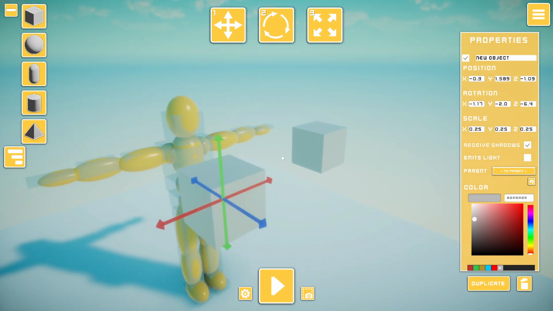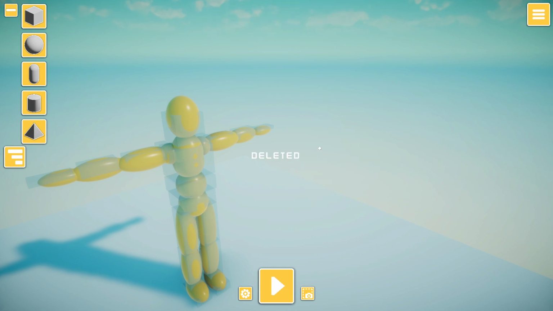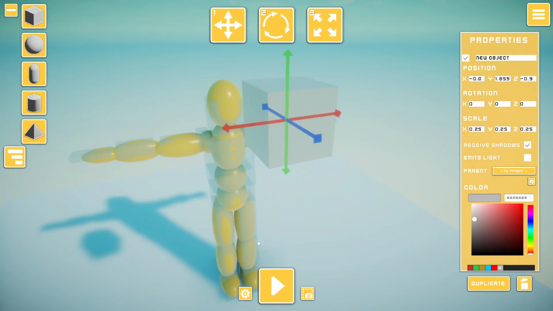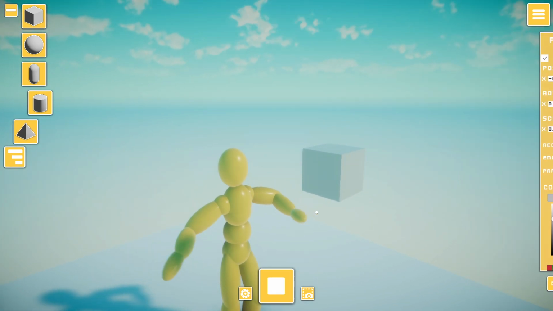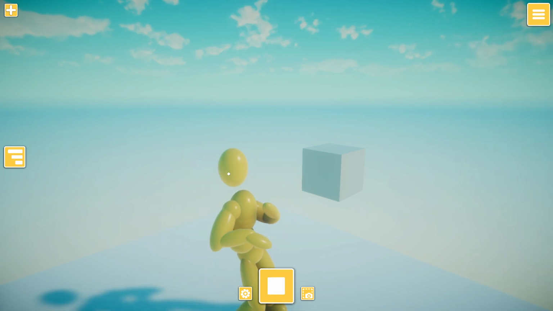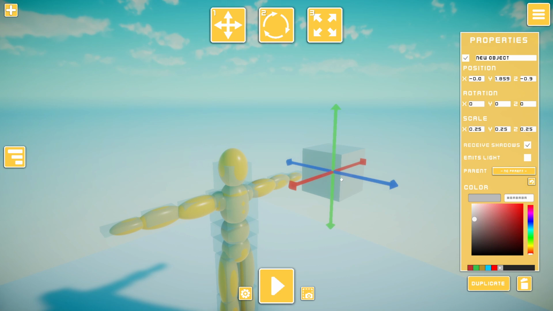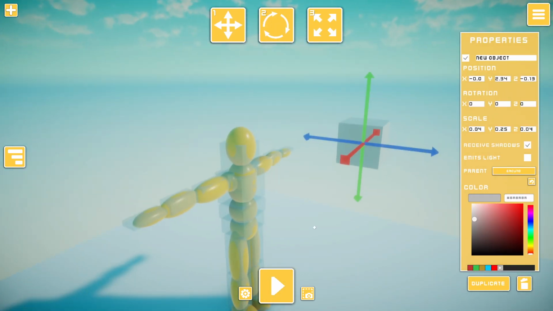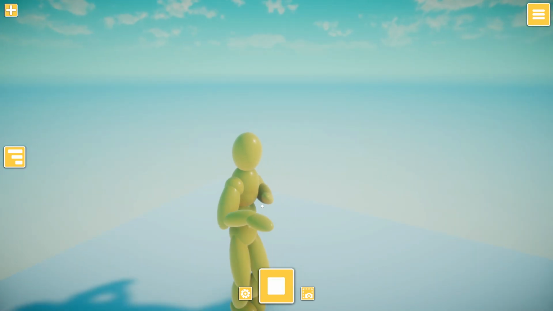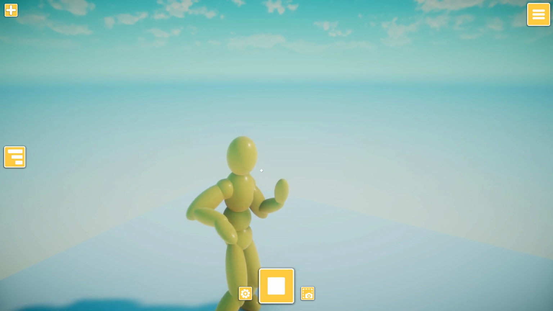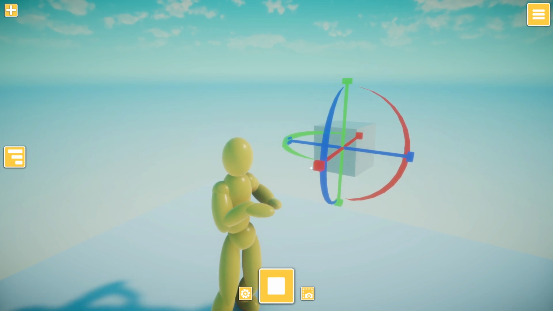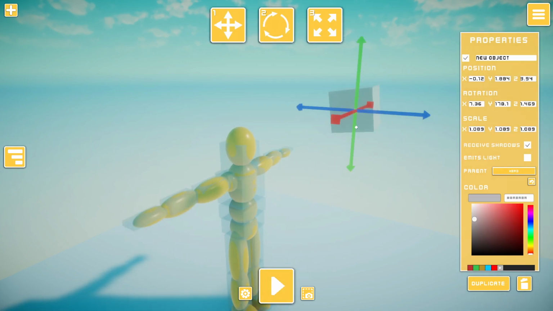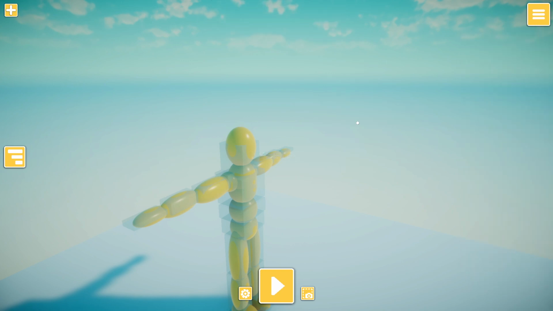So what was the thing I did with this? Oh yeah! You know how I mentioned the ability to do things when it's playing, you can actually... Oh wait, his head's detached. You can actually attach this while it's playing. So parent... No, that's wrong. Here we go. I pressed the play key and the parent key at the same time. So now we're going to parent it to his head. So basically you can parent while it's still playing, which is really weird. It's related to the bug we already showed.